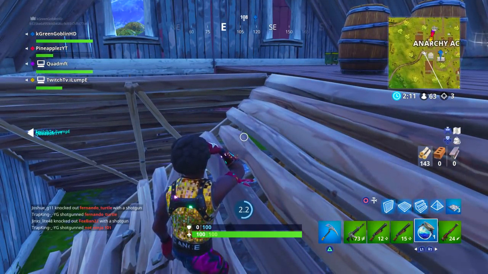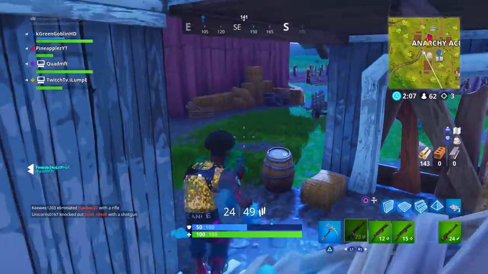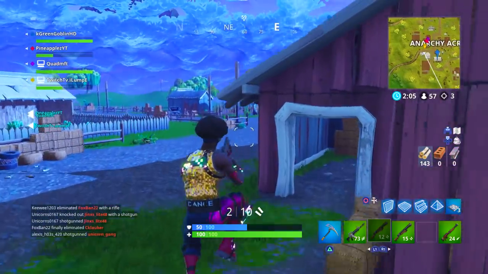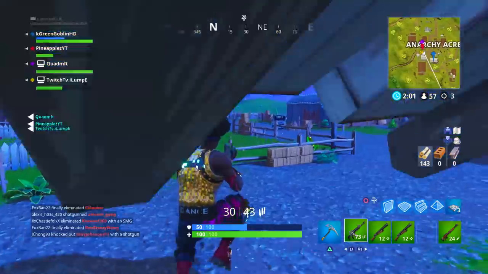Definitely land in one of the houses on the roofs. Usually those will have, in the attic area, you'll be able to hear a chest, get a chest, and be able to pick people off from the roof or pick people off who are landing late. Shouldn't be too hard to complete that one.